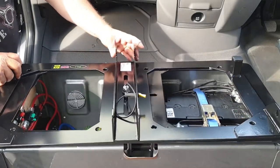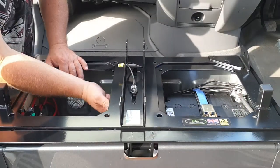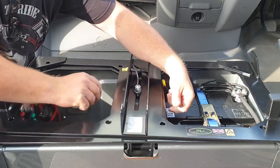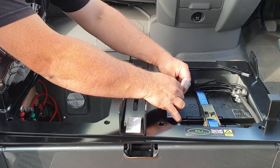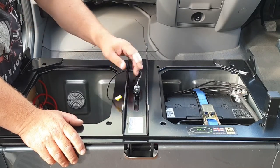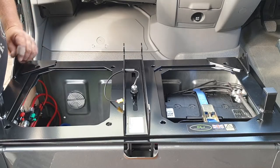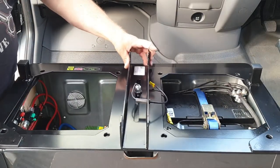There are parts of the seat you'll have to maybe push and guide around. I actually spent a good half hour playing with this base — I was just impressed with how it operated, how smooth it was, and how little effort is required to actually move it. Because this seat has an airbag as well, I was wondering how all of this would work. It's all covered — there are connections under there that plug into the bottom of your seat. It's really, really well engineered.